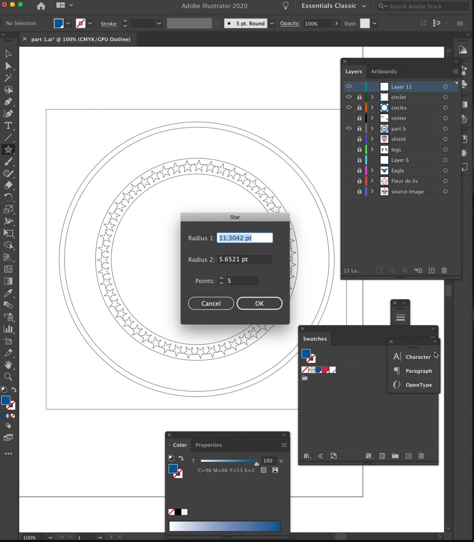I've got to proceed from here. So I'm going to call the first one 3 inches. It's probably not going to be big enough, but it's something I can start from. It's converting mine to points because I didn't bother to make sure I was in inches when I created my new blank document. It's fine that it's converted to points, but if it bugs you, just know that you would want to fix that when you establish your original document. And then my radius 2 setting needs to be slightly less than the radius 1 because I need it just a little bit smaller.